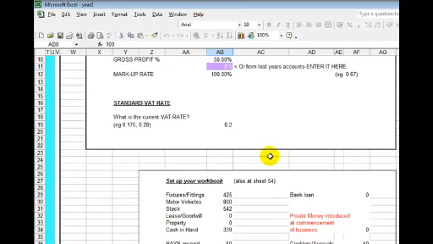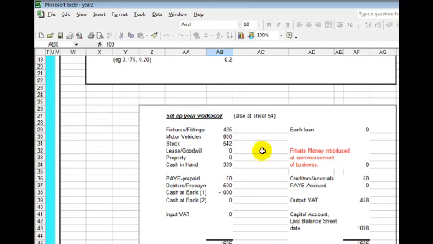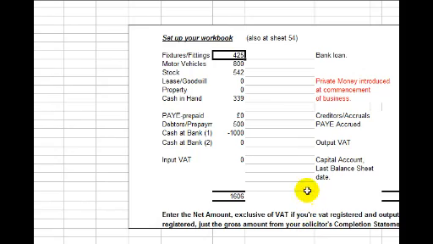Now the next thing that we need to do is go down here, and obviously there were balancing figures brought forward for the second year. These were the figures that you printed out from year 1, and you simply enter them along here, and on the right hand side as well. When you enter these figures, the 2 columns should balance. If it doesn't balance, it simply means that you've entered the figures wrong.